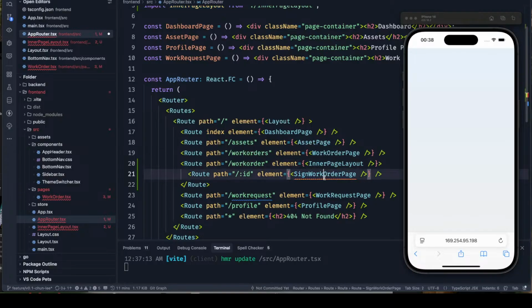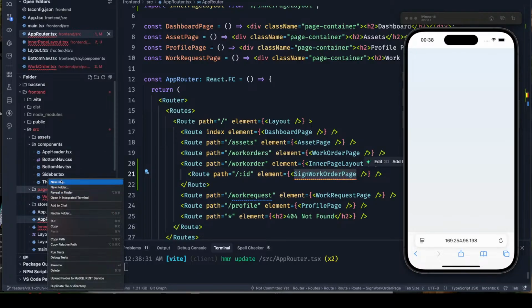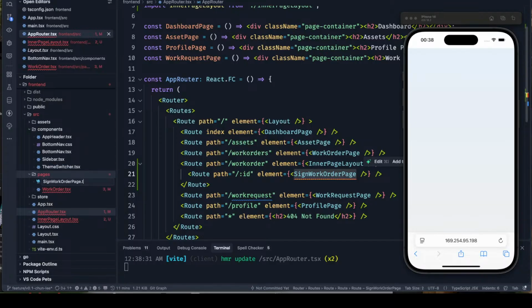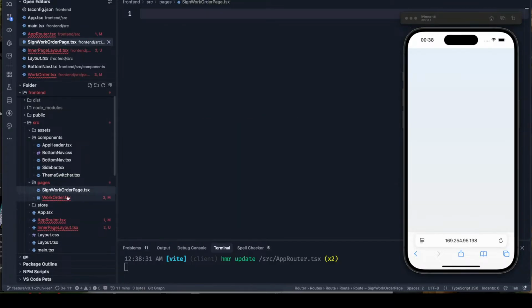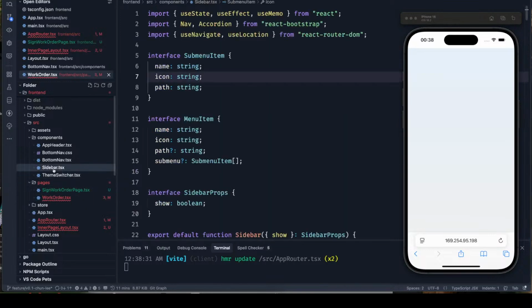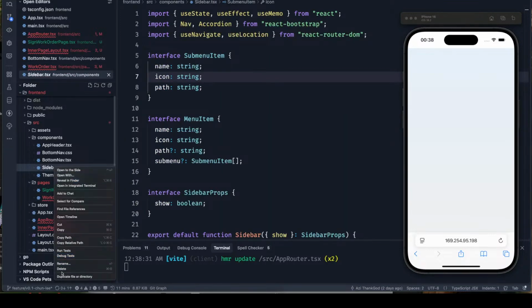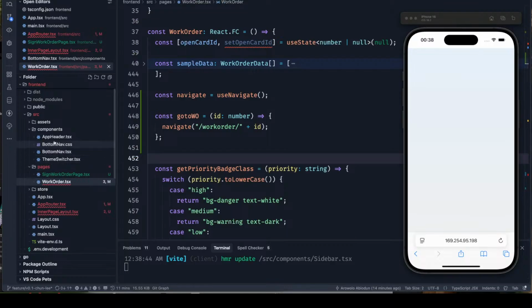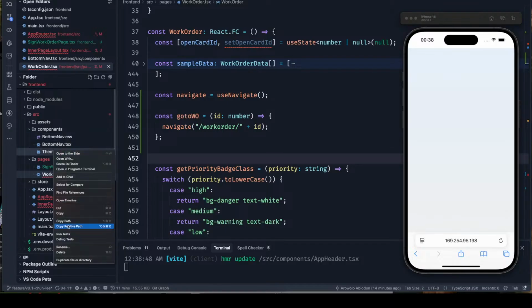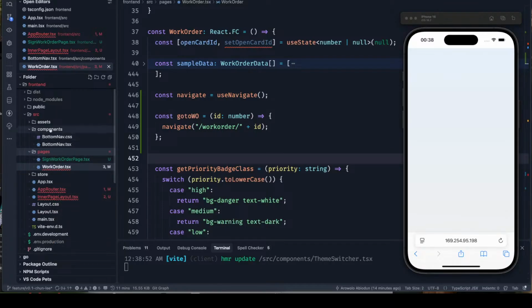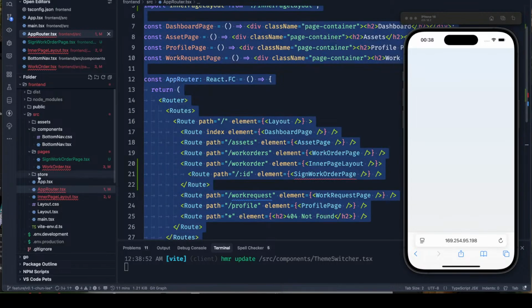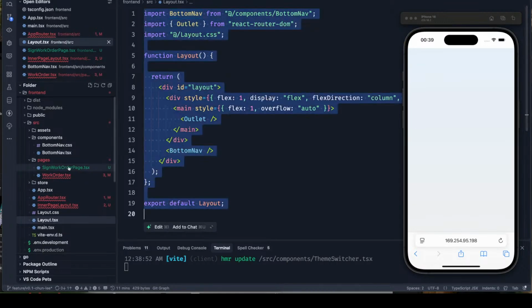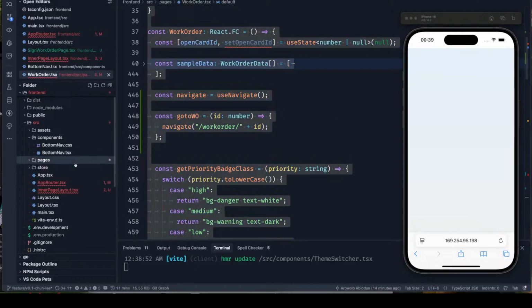Now the single work order page is going to be inside my page.tsx, and the idea is that I can't copy this page, it is so big. I don't think we need sidebar anymore, so I'm deleting it. App header as well, I don't think we need it anymore, so I'm deleting it. Even template switcher, later on we'll look at it, but let's remove it for now. Let me look at one of the most basic components. We don't even have a basic component safe. So I'm going to copy this one inside here.